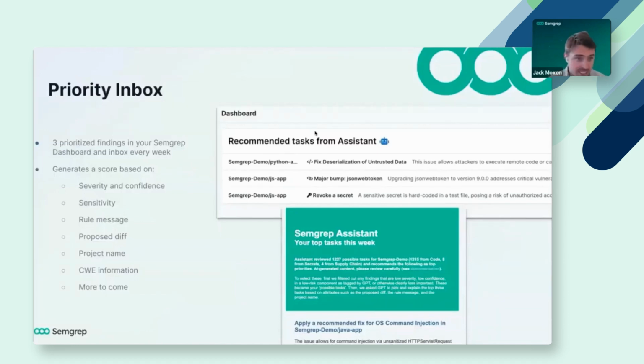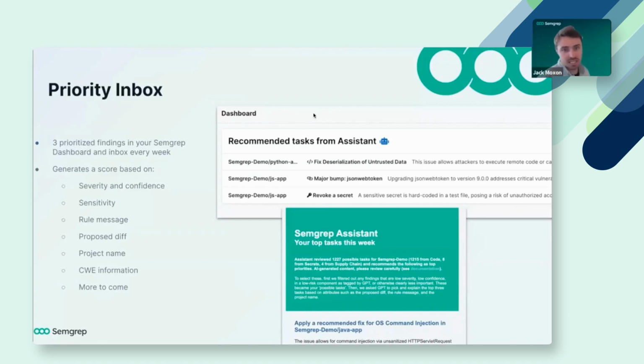A new feature that we're really excited about on top of this is the ability to turn those contextual recommendations into a priority inbox. And so some of you have probably already seen these. We're sending weekly emails now with the top 3 things that Semgrep Assistant thinks that you should fix. We're also working on putting this into the dashboard, so you'll be able to see right here all of your top findings. And again, if you think about that loop of continuously improving your AppSec program, how nice is it to get, every single week, hey, here are the 3 high priority things that we think that you should fix.